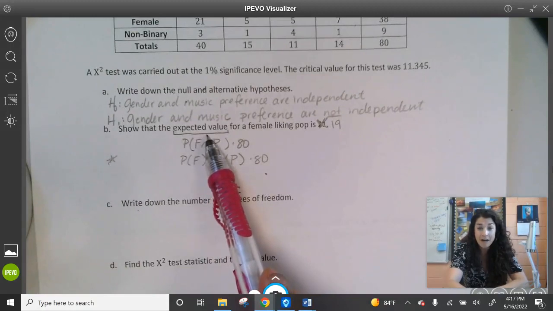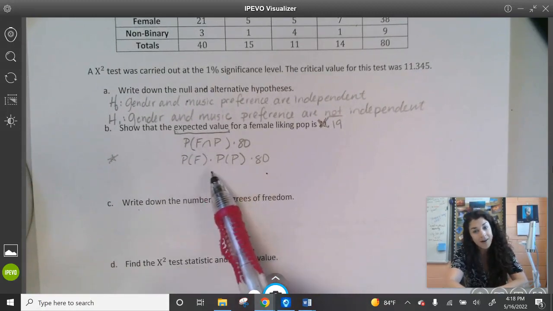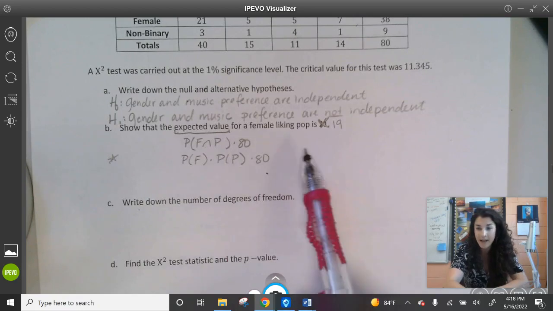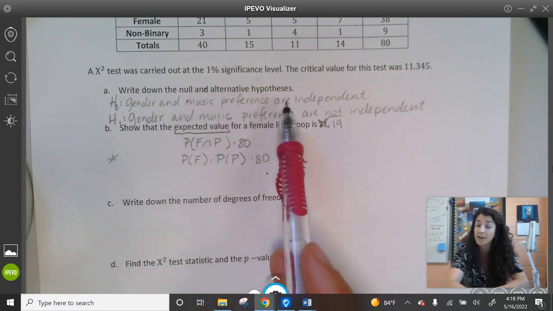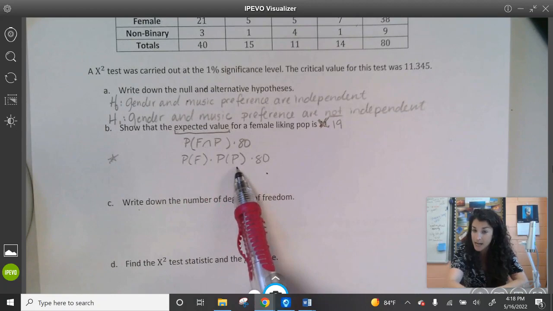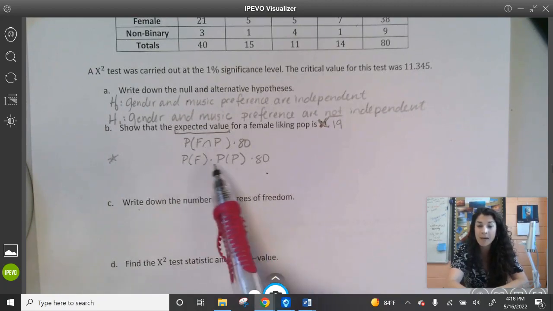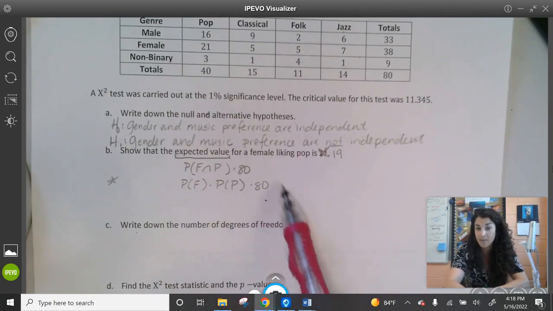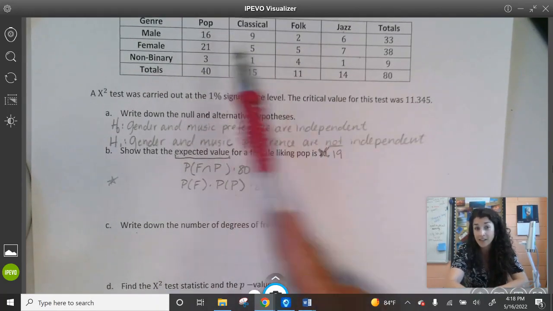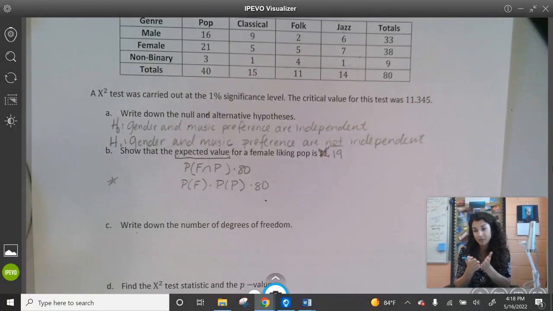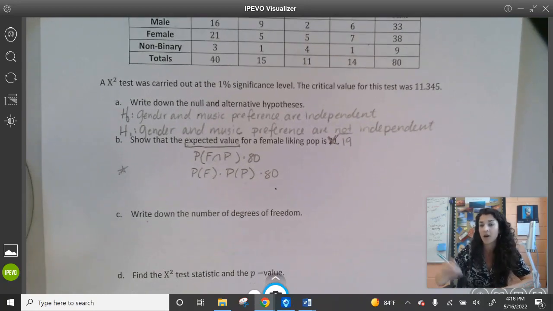So when we're breaking down expected value, we're treating our variables like they are independent because it's what we expect to have happen, right? If our null hypothesis is that they are independent, then we expect them to behave like they're independent. So we're comparing probabilities if they are independent, giving us an expected value, and then looking at our observed values, and we're saying, hey, is the difference between these statistically significant enough for us to say that they are or are not independent? So it's kind of a continuation of what we learned in Unit 7 with regards to what it means to be independent, which is kind of cool.